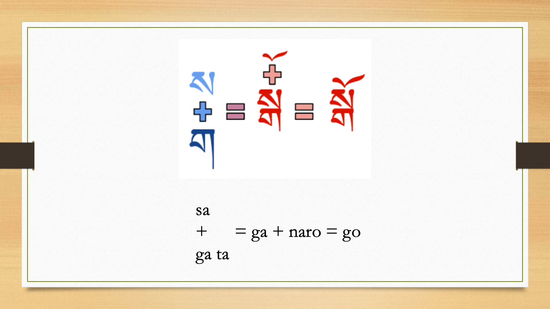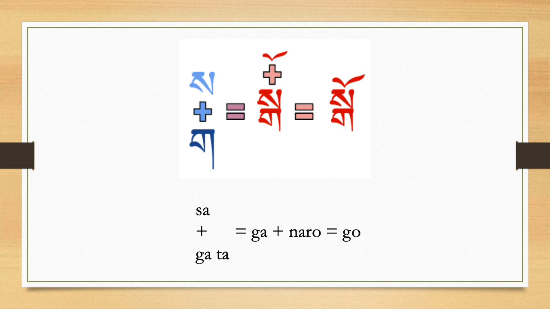So here we have ka below, but here it became red, and that's because ka is a low letter. When it's a main letter and it has a prefix or a letter above it, it turns in that circle, a quarter of a circle clockwise. So instead of being low and long, it becomes low and short. That's why it's red. And then with the vowel O, it becomes go.